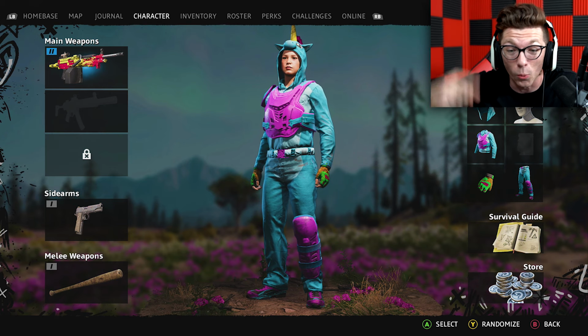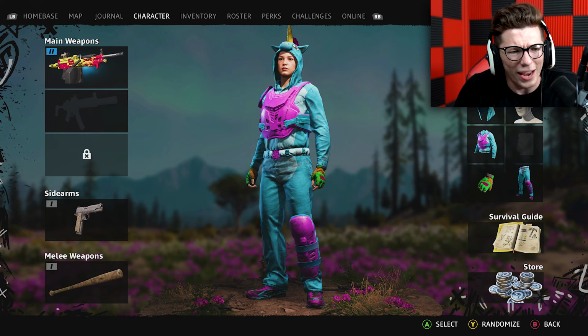And they're going to be so scared when they see us coming towards them, guys. They're going to be like, wait, what is that? Oh, my God. Who is that? And I'm like, yeah, it's me, Frosty the Unicorn.